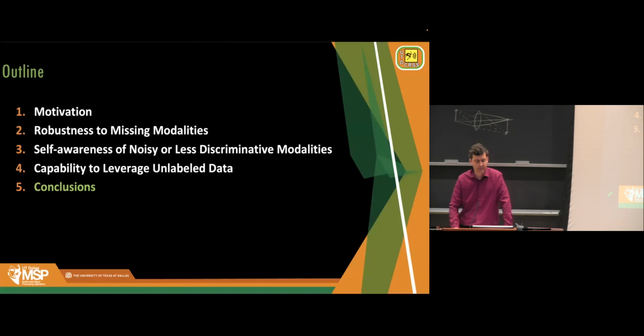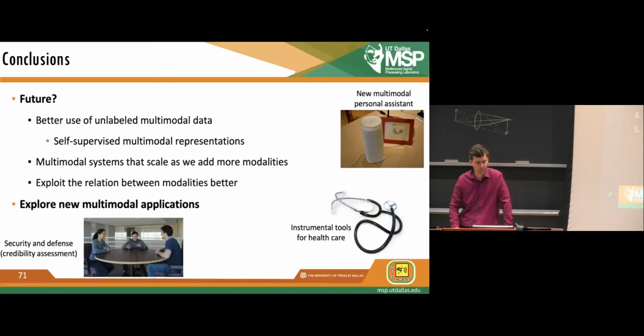So that's the examples I want to show. To conclude, what's next? What are things that are exciting, at least for me? I think we are just starting to see what you can do with unlabeled data, even when you don't have labels. So this is just the beginning. I believe that we can have self-supervised multimodal representations that are going to be super powerful. You can use this self-supervised representation even if your task is unimodal. So you can use a multimodal model that, when tested on a single or unimodal task, can lead to improvements.